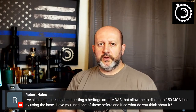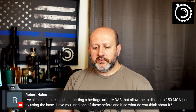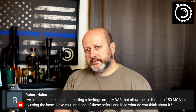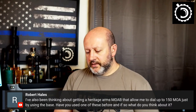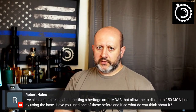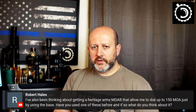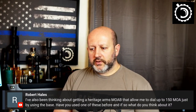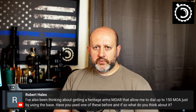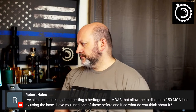I've seen so many of these fine adjustment mechanical interfaces scrub left, right, and sideways that I really, I don't know. I'm not saying that the Heritage Arms base doesn't work. They make good stuff, I'm sure they've made it work. I'm not convinced the solution is worth it, but we'll see.